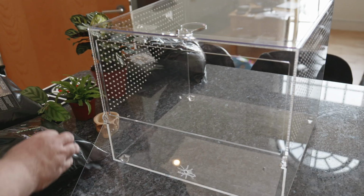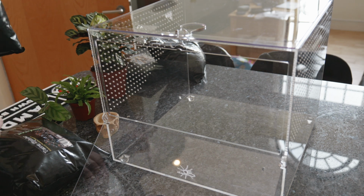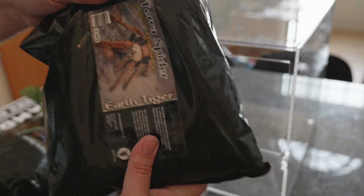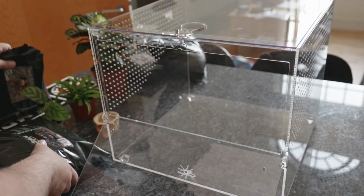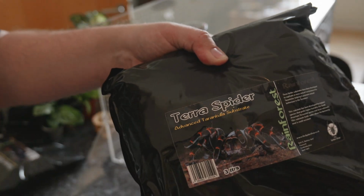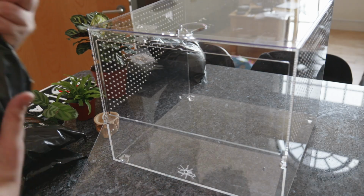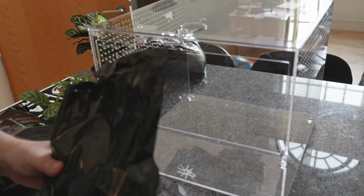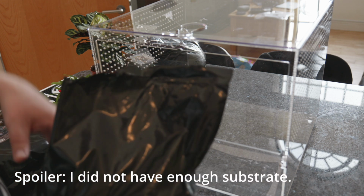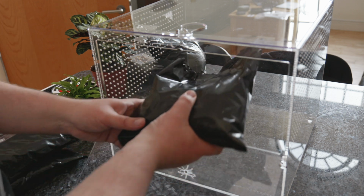So, right, let's get a bottom layer of substrate in. I think I've already got some, yeah, this is open. This Earth Tiger mix, like I said, going on the bottom. It holds moisture really well, so that should help the plants. And then I'm going to use the rainforest mix on top. So hopefully she'll enjoy that. Hopefully I've got enough substrate to do this. If not, you'll see a surprise cut to the video, and then me waiting patiently for another order of substrate. But let's go.